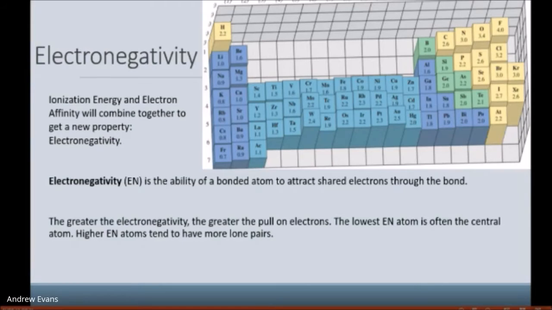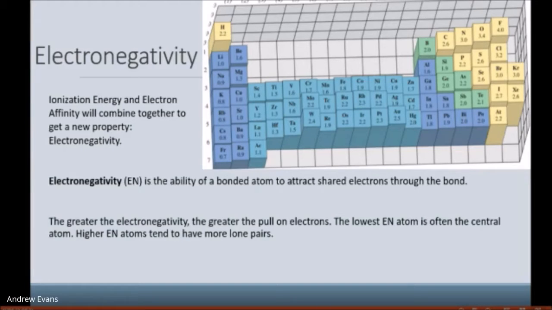If you'll notice, the metals, lithium, beryllium, and even some of the transition metals have a lowish electronegativity. All those blue atoms are metals with low electronegativity. The green atoms are metalloids. They still have a lowish electronegativity, but it's starting to creep up there. And our nonmetals in the kind of golden yellow, or at least tannish yellow, are nonmetals with the higher electronegativity. Now, to measure the electronegativity, we're going to be measuring the differences between those two atoms.